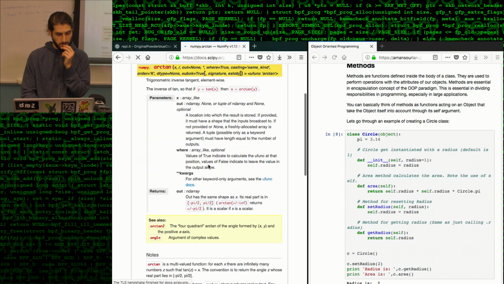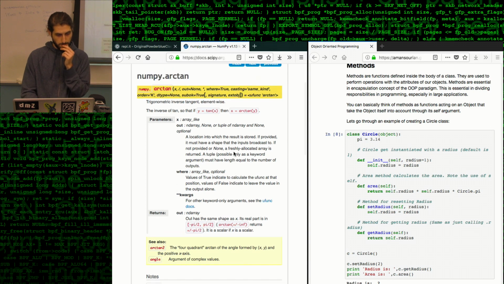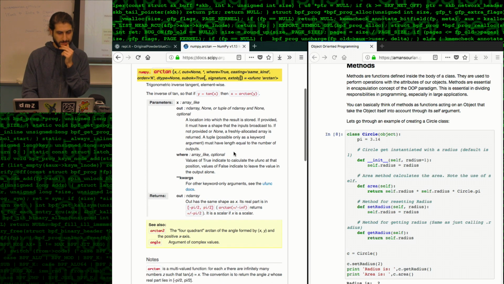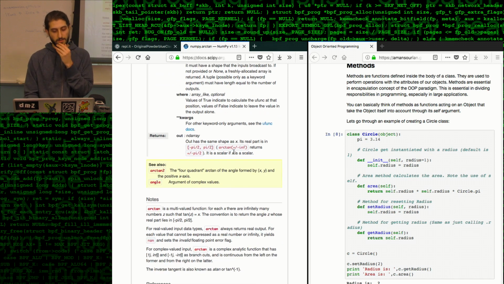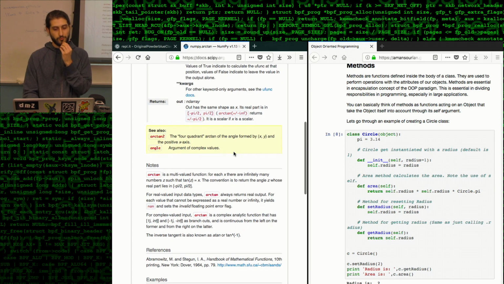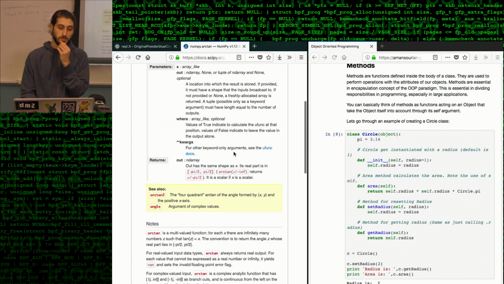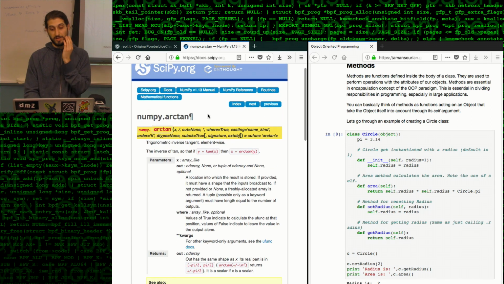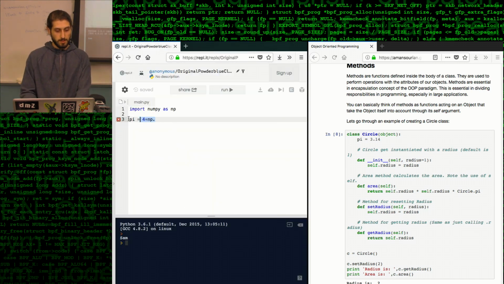So this is what I'm going to be using, arctangent. The docs are very detailed. There are a lot of far more advanced functions that you can use with NumPy, a lot of linear algebra libraries as well. But just for the sake of simplicity, we're going to use np.pi, which I believe will get the job done.